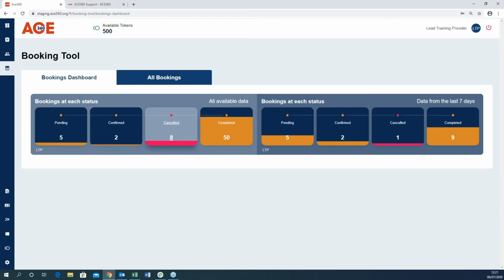We've now covered the booking tool from the provider. We believe that this will give you much more control over your bookings. It will make sure that your apprentices are getting the confirmation, and it will make sure that you are able to track how long it's taking to get bookings confirmed back to you, and it will give you a full oversight of the booking process and a bit of control. Hopefully it cuts down the number of emails having to fly back and forward or number of calls going in, because it gives you a very simple step-by-step process to get a booking confirmed for your EPA components.